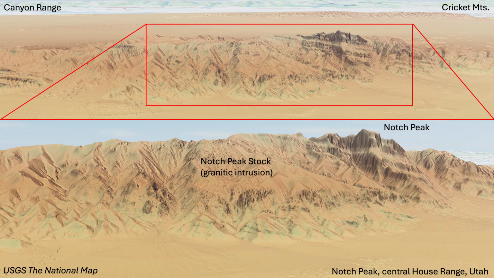If you can imagine an accordion slowly expanding, you lay it down on a table or something like that, and the accordion just kind of flows outward. That's kind of what these rocks did. And so Notch Peak, in fact, is just one of those areas that happened to have been on the upside. And then the valley down below it, it's called Antelope Valley right there. And Antelope Valley falls down about 5,000 feet or more. And so that's kind of cool.